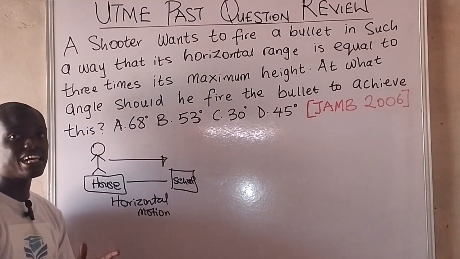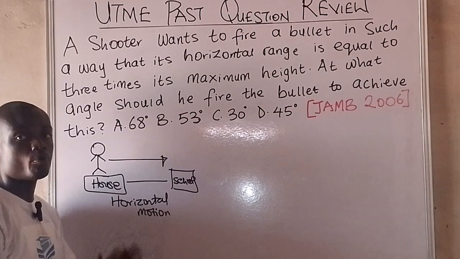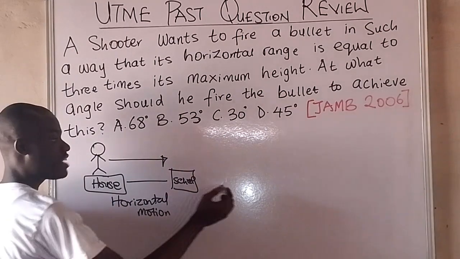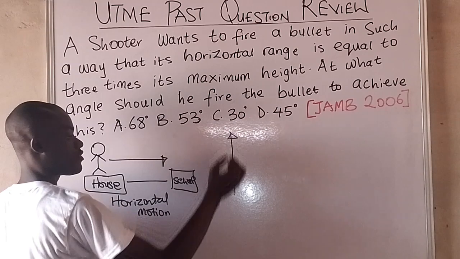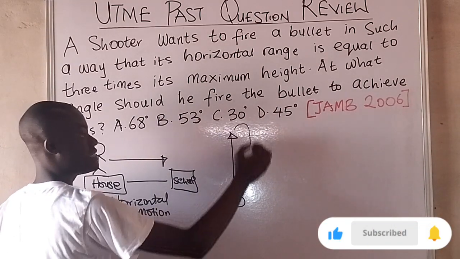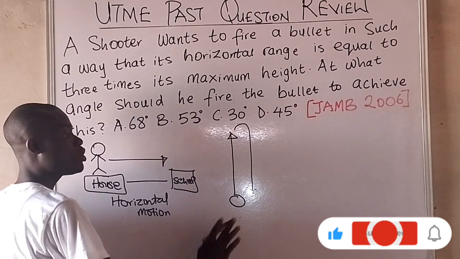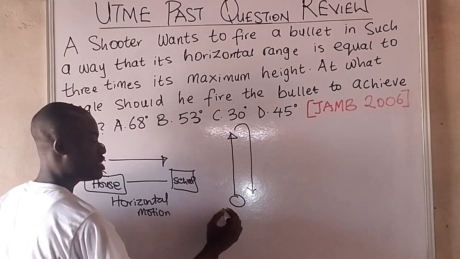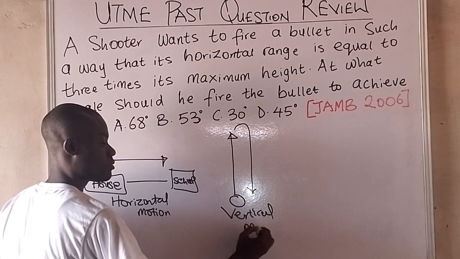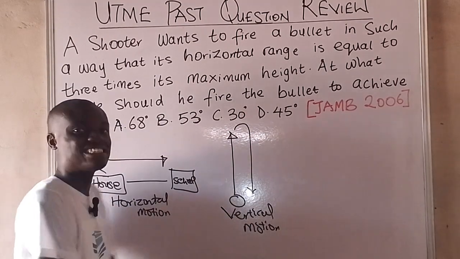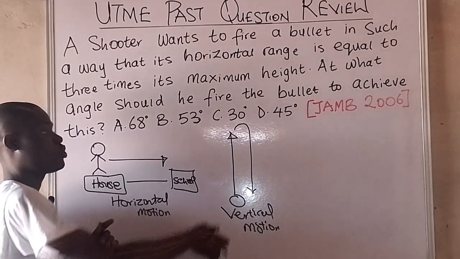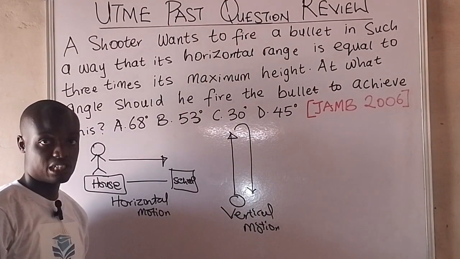Now, if I decide to take a ball and throw the ball upwards, the ball goes upwards and then returns downwards. So if I throw a ball upwards from the earth to a certain position, the ball goes up and then comes down. Now, a motion on a vertical plane is what we call vertical motion. Just like on a standing position. Then a sleeping position is a horizontal motion. A standing position is a vertical motion.